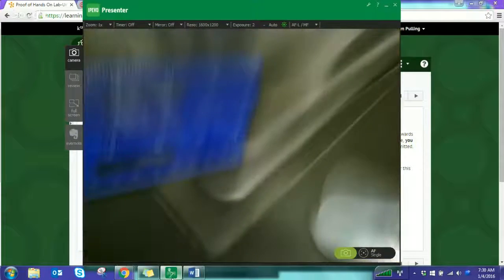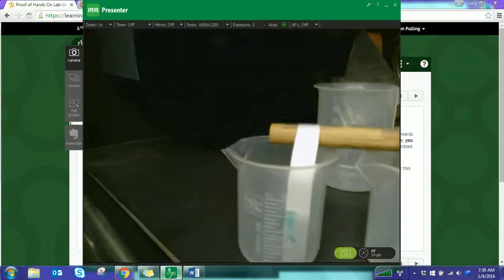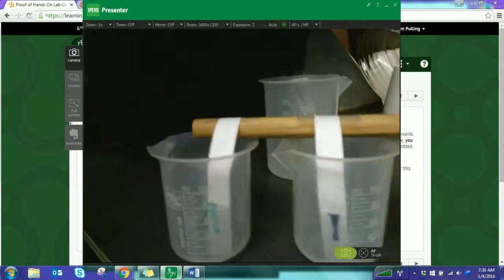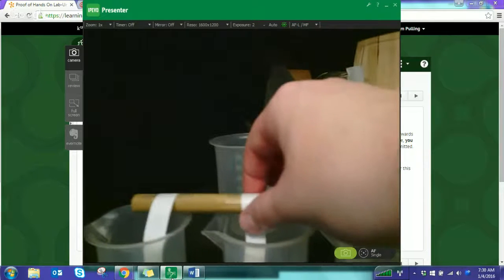Let me change my camera view. All right, so if you look at it, you can see that the inks are traveling upwards, right? Eventually, after 20 minutes, or if you need to, you can give it just a little bit longer.